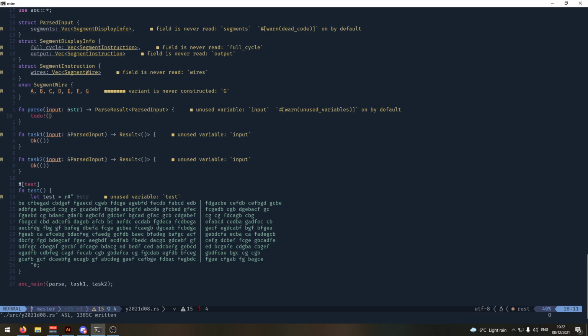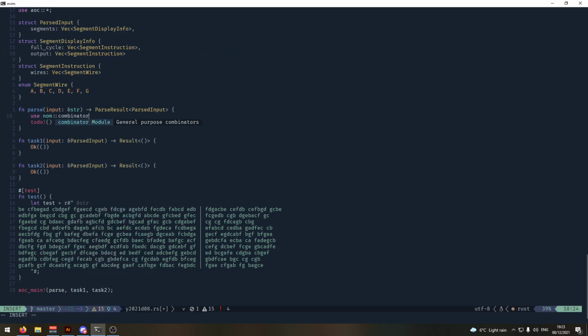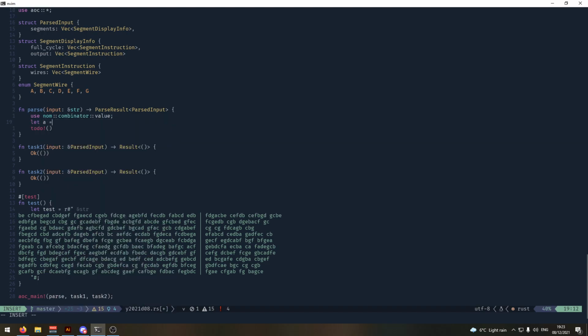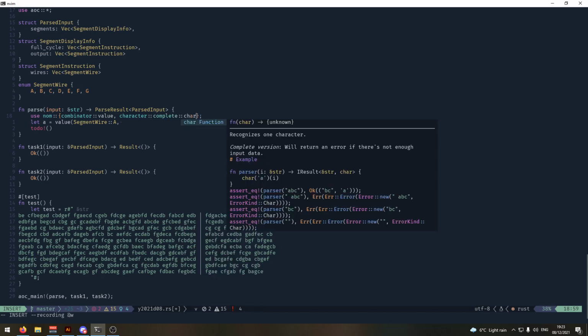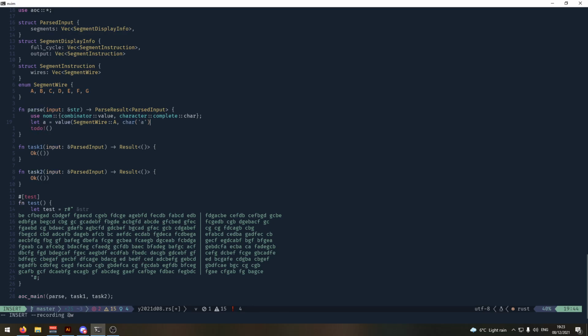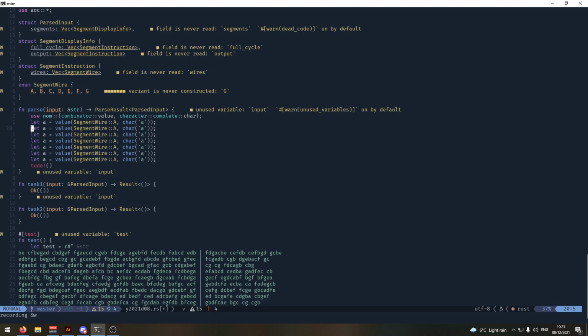Ooh, okay. Let's start with the easy part. The easy part is we're going to need nom combinator value, and we'll say let A is equal to value segment wire A, and we're also going to need character complete char A, B, C, D, E, F, G, and so on for each wire.